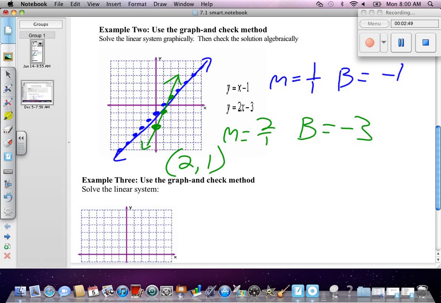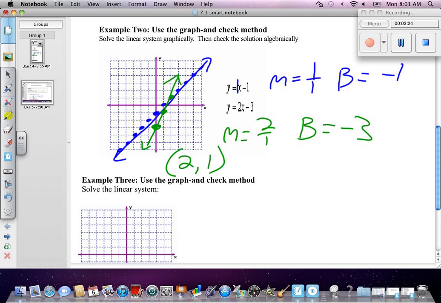Yes. What are you confused about, Jasmine? The graphing part or the where it crosses part? The graphing part. Okay. We know that the slope is always right in front of the x. If you look at this first one, there's no number right in front of the x, so I know that's 1. And that's the slope. That's how much you go up and over. The number that's by itself, the -1, is where it crosses the y-axis. So I put my first point right at -1 on the y-axis, because that's always where it crosses the y-axis. Then from there, I know I go up 1 over 1, because that's my slope.